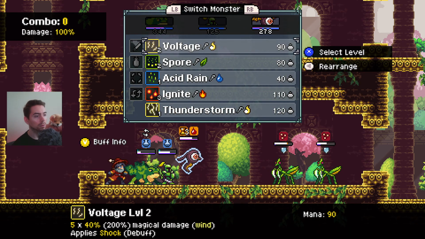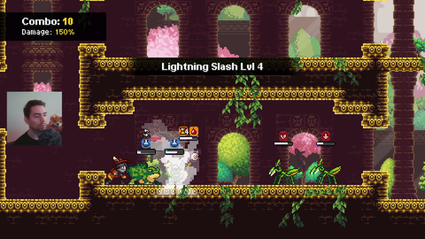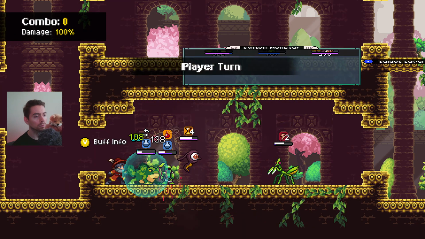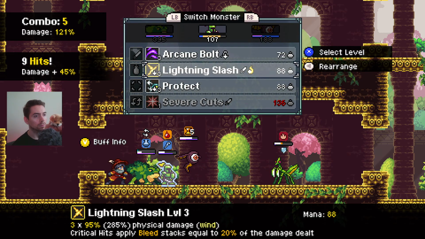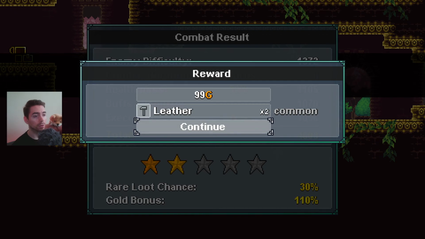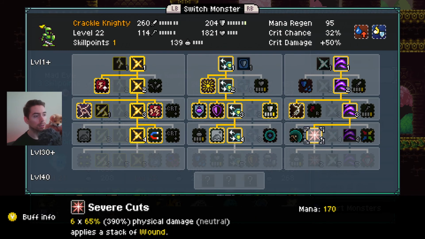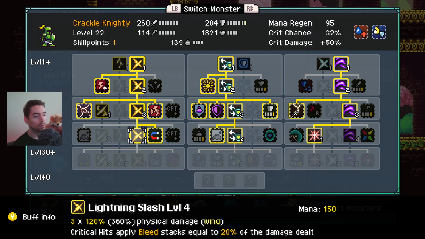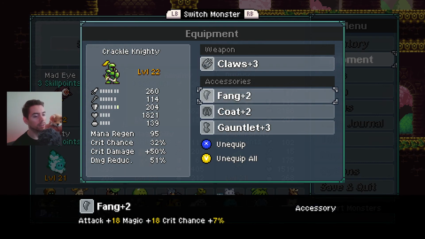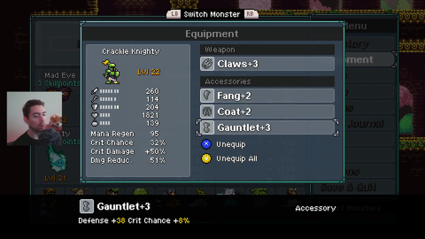Yikes. Just kill him. Wow, the bleeding does big damage. So that was a little bit bad. That was a little bit not good. So, I guess this is 170. This is 150. I can't even use those. I need mana and mana regen. Which I have mana regen here. Gives me crit chance, which I need. Defense. That's the only thing with defense I have?